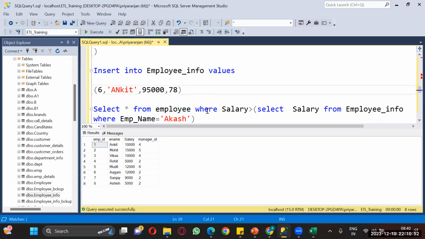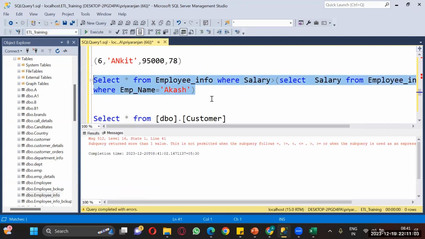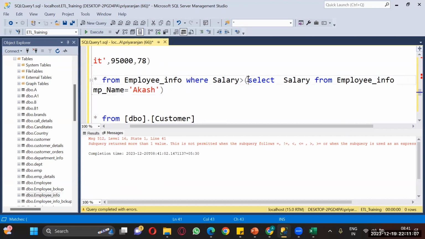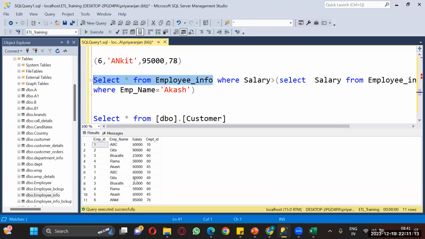Oh, sorry, I'm not using employee info. That's the problem. The table name is employee info, where salary. Here I'm getting more than one thing. Okay, fine. A single row subquery will return only one row. And I have a duplicate as well now.